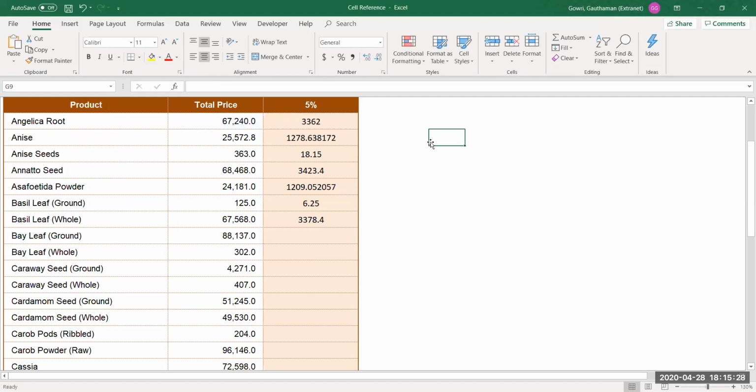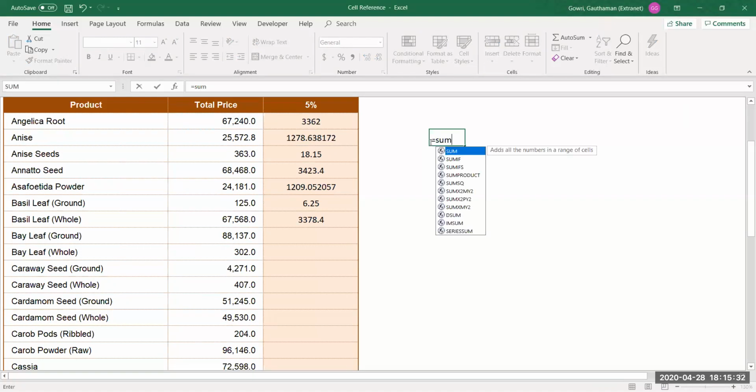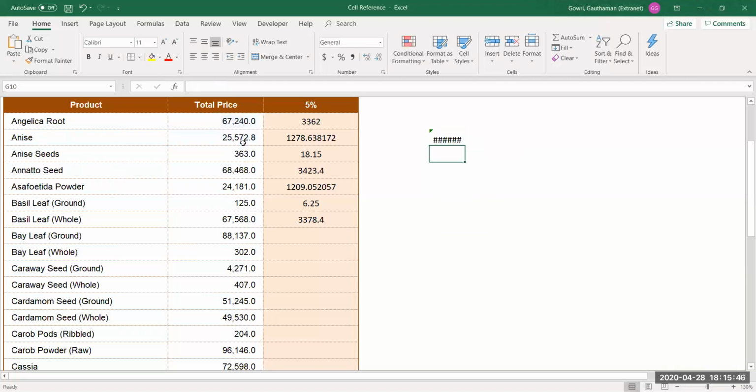Functions are predefined. If I give sum here, it knows what has to be done with the input that I provide. I just have to give some numbers or refer to the cells, and it will give me the result over here. This is a function.